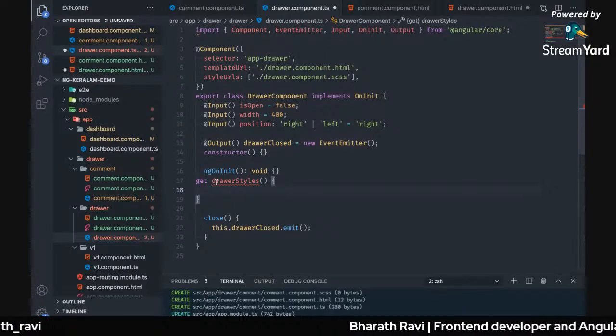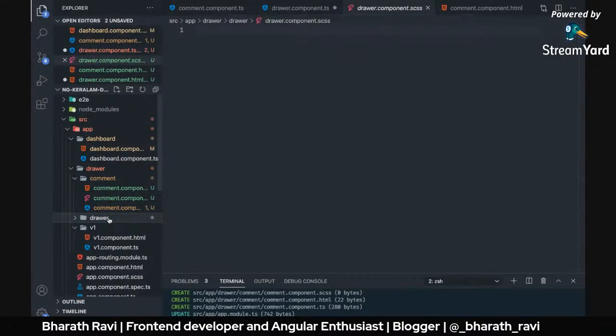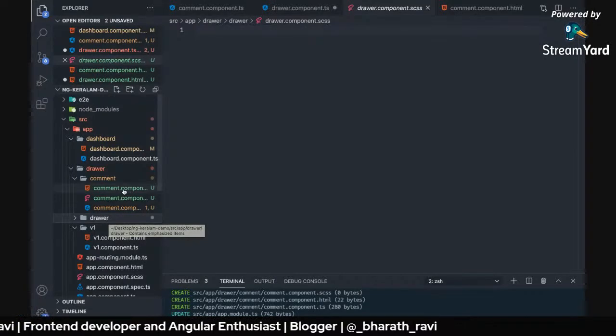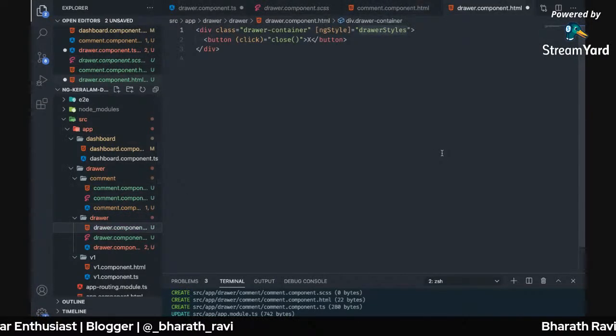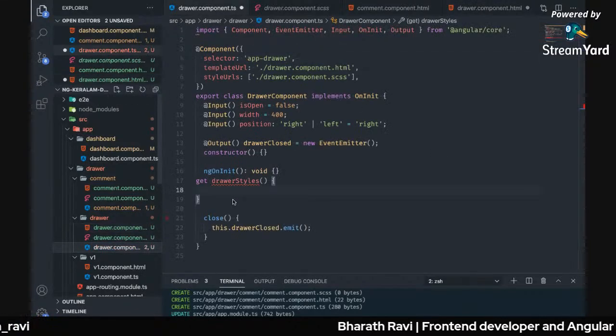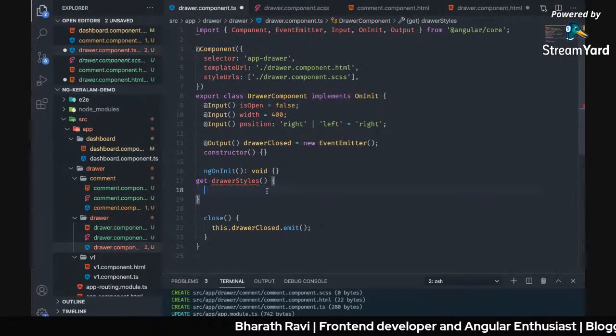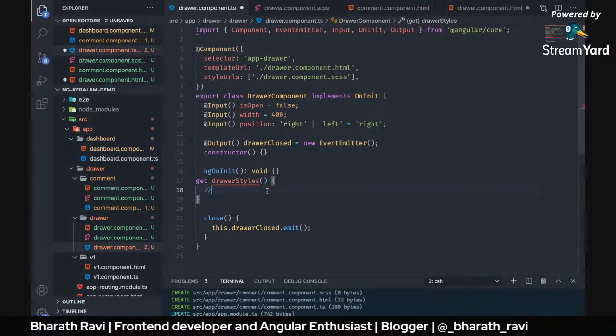So let's think for a second what this getter is going to return, right? The getter is solely responsible to open and close the drawer from either side, from left or right, with the specific width, right? So let me write it in comments.